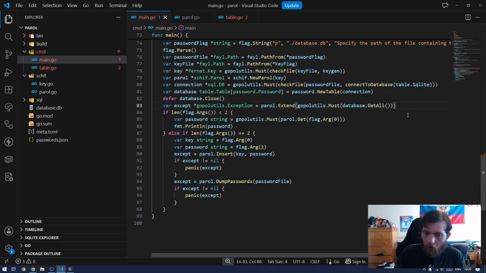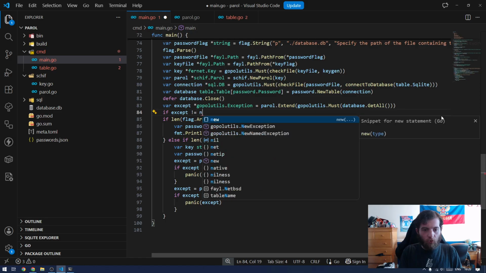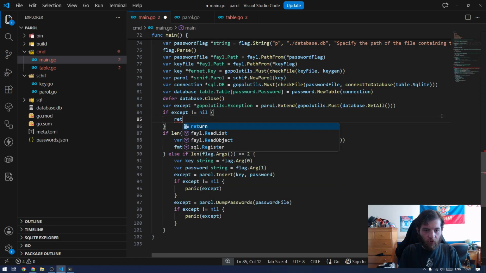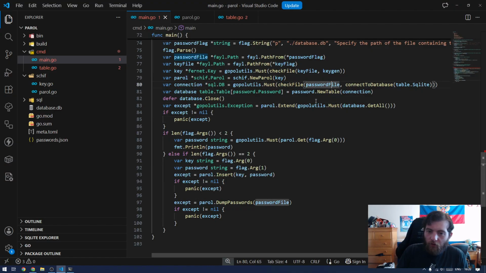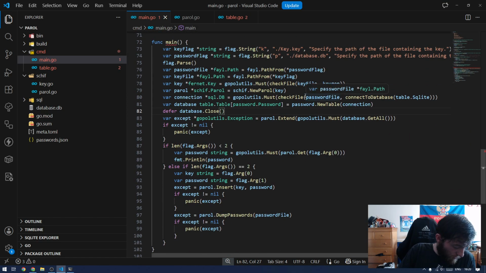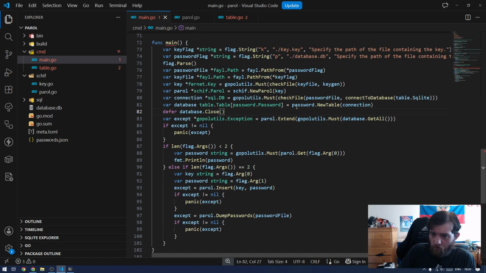Fair enough. And then if accept does not equal nil, panic accept. Sure, that's fine. I think we have everything. I think that's okay. Because we're loading passwords from the database.